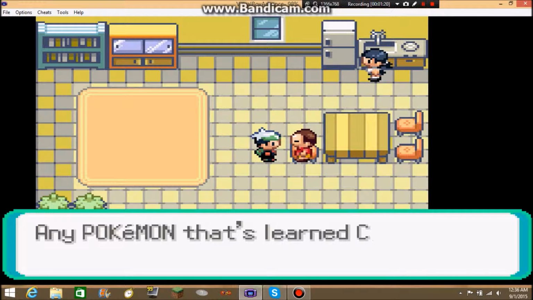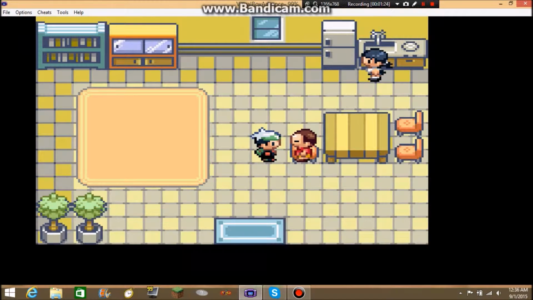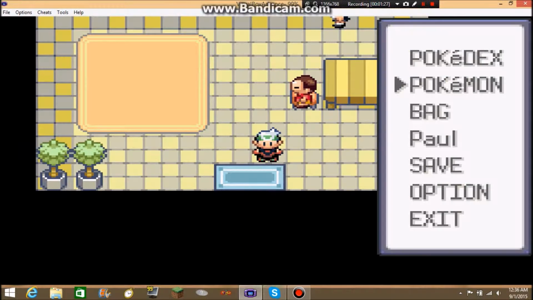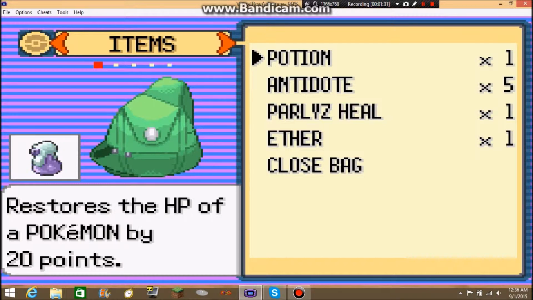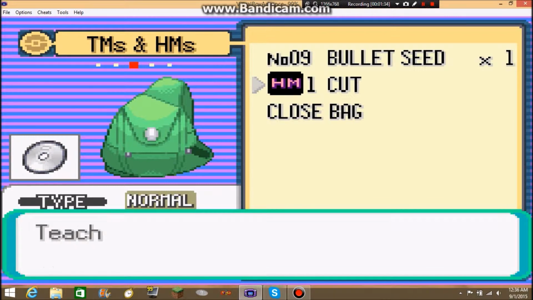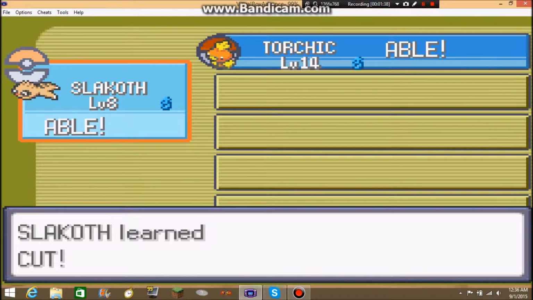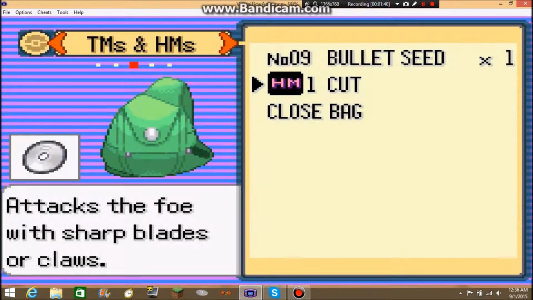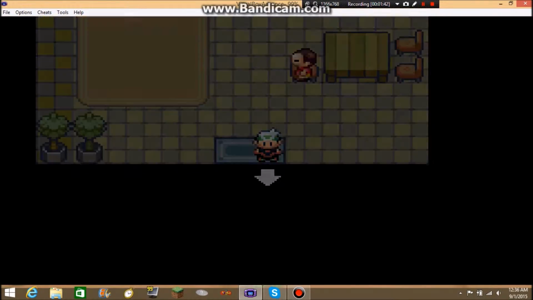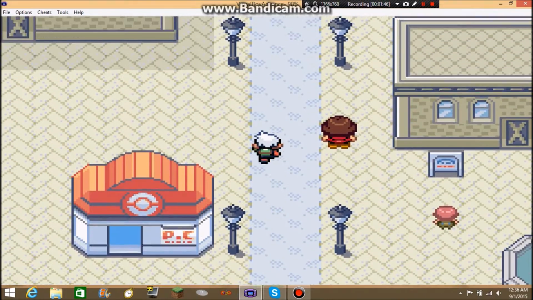Alright, so we're going to teach this move to Slack Off. A lot of people have Sleevenators and stuff like that, but I decided why not. I don't even know where this would be at. Here we go. Why not? I usually teach my Pokemon HMs. I don't know why, I just do. Plus Slack Off doesn't even have four moves yet, so... Alright. Sounds good. I don't know what we're doing now.